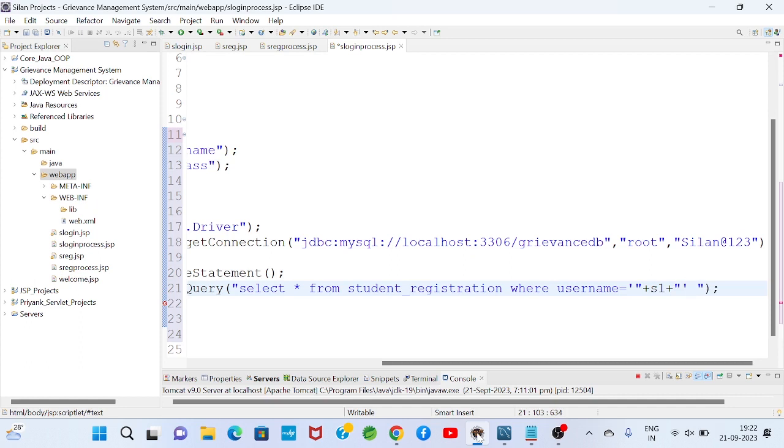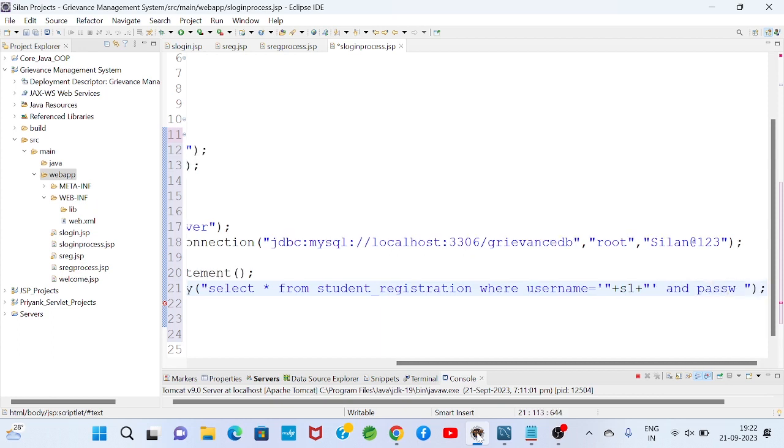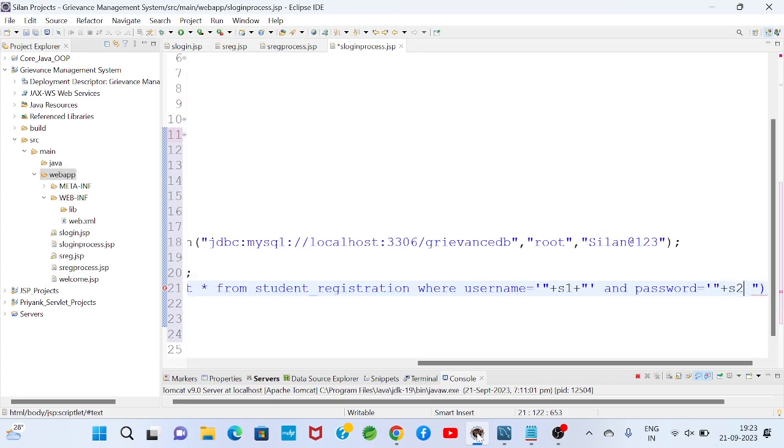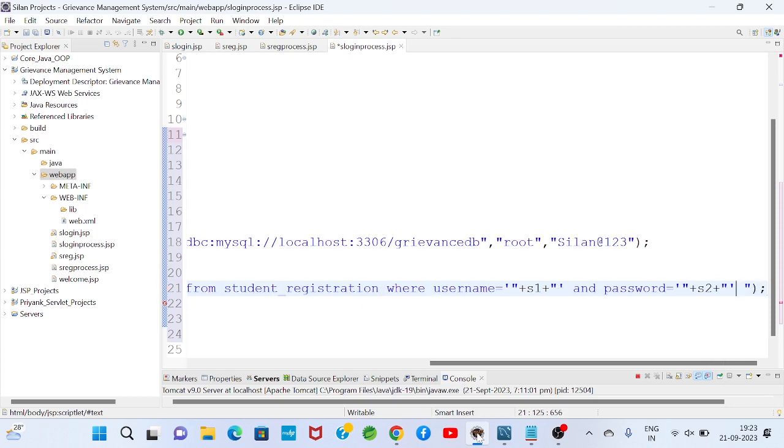And then username and password, where password equals to. In the same way I can write single quote, double quote, then plus symbol, then the password value that I have assigned in S2, then plus symbol, then double quote, then single quote.